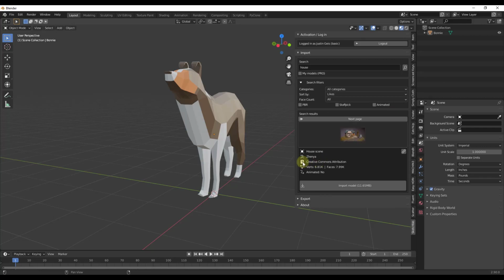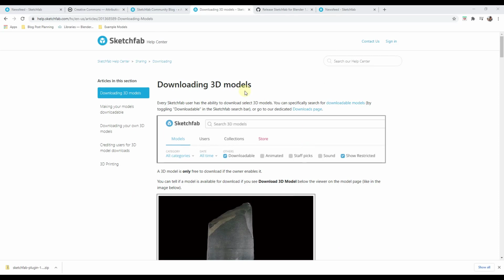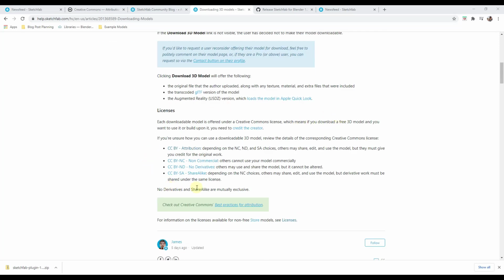And so you can see how, for example, this one has Creative Commons attribution. So you can see exactly what the licensing is and what exactly you need to do with that in order to use this legally. And so I will link to a set of notes on SketchFab's Help Center that talk about those different licenses, so you can see exactly what those are. So you can see how down below this gives you a list of the different ways that you have to credit the creators and other things like that.